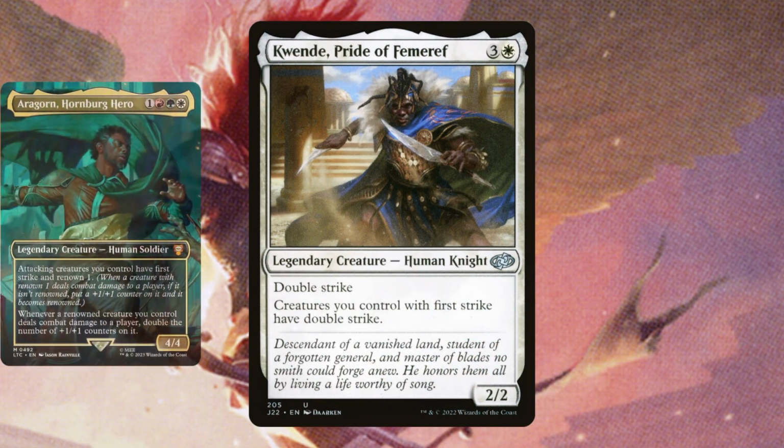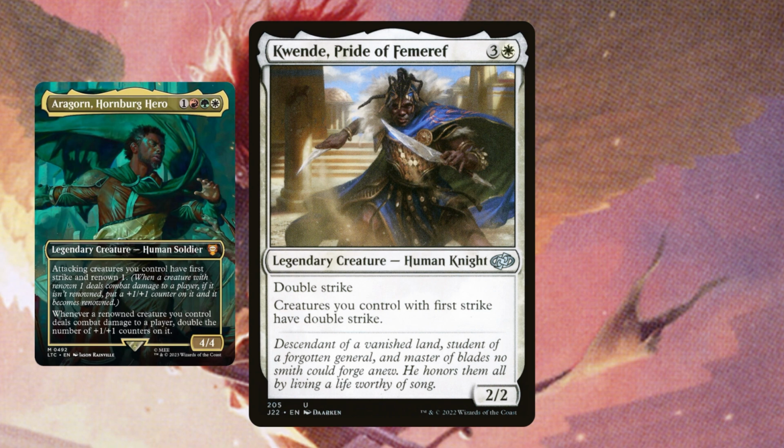Moving on to the core of the deck, we have Quindi. This guy's going to be amazing in the deck because remember, our commander also does give first strike to all of our creatures. I don't know why, that's just the thing that's also printed on the card.